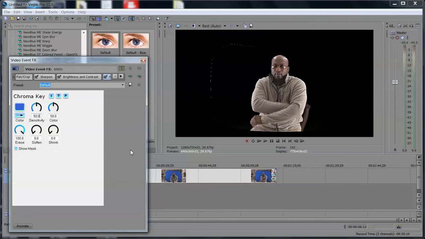I'm going to change this to 52. You can move the button and you see the effect it has. If it is too much, it starts getting darker, removing a good part of the video. So I'm just going to leave this at either 52 or 53, but I will choose 52 right now. And the color, I will leave it at 50. Well, this is still showing right here, so let's try 53.